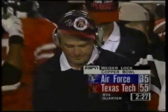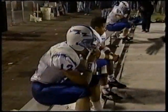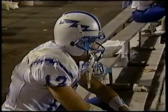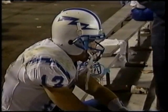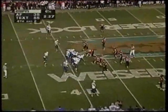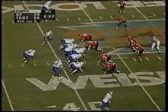I think the way Spike's got his hat pretty much tells you what kind of guy he is. He is a gas to be around and talk to, and he's going to have fun with the rest of the night. Obviously, not so fun for Bo Morgan and Air Force on the sideline. There'll be another year, though, for a guy who's one of only 8 players to go over 1,000 yards passing and rushing in a single season, as he did this year. But tonight, just too much speed and talent on the side of the Red Raiders from Milwaukee, Texas.